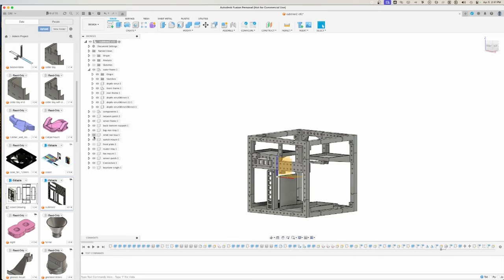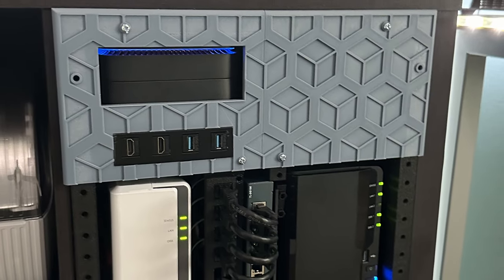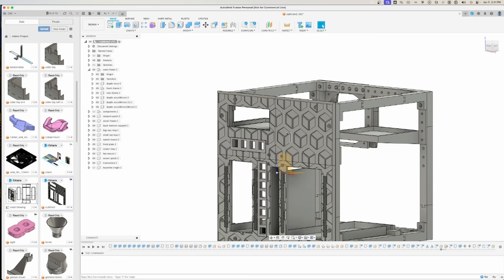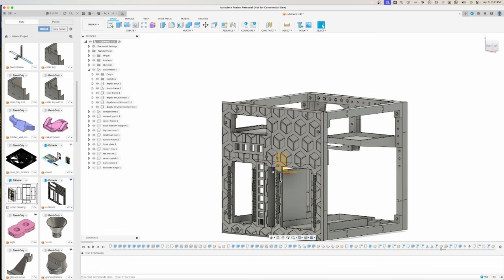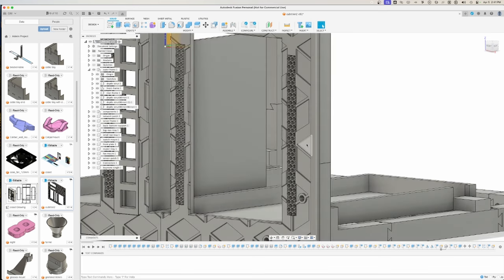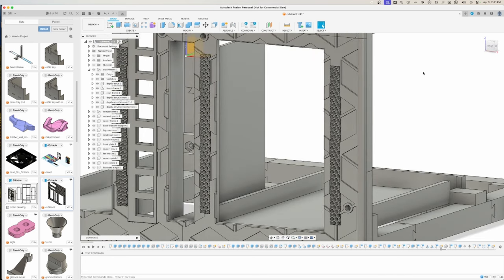Now we can look at the front plate — I decided to get fancy with this. It's got a cool pattern built into it that looks like cubes — a bunch of little shapes that make it look like cubes. I put some holes in the front here. Let me zoom in on that. These holes in the front are for ventilation so air can be pulled in through here across all the places that make heat.